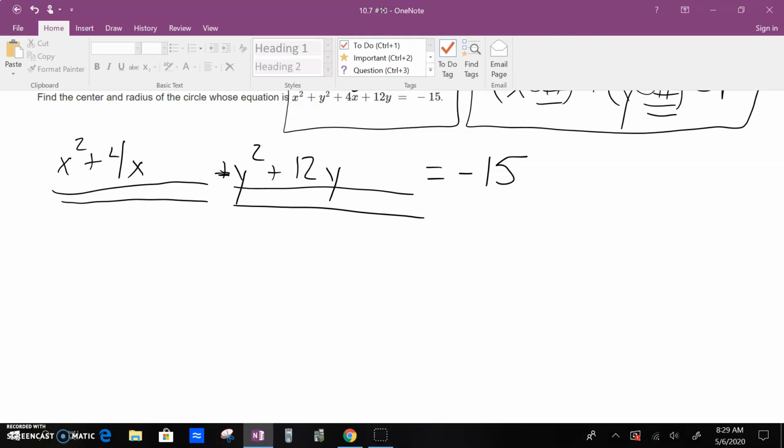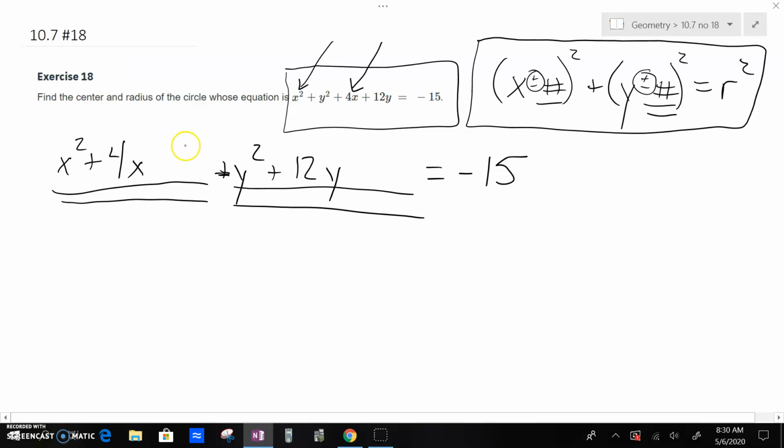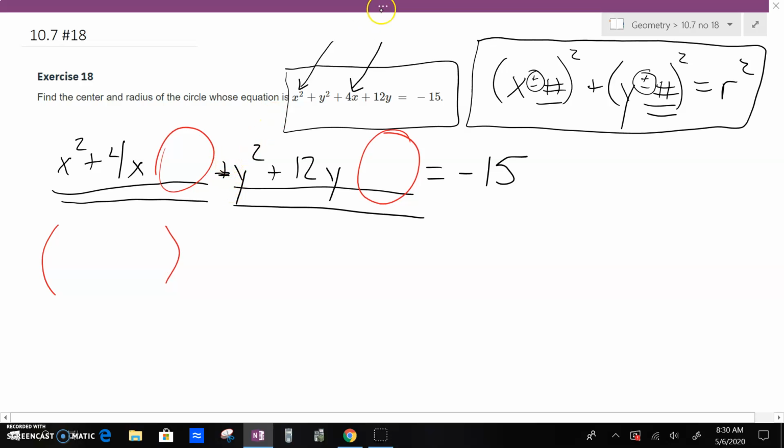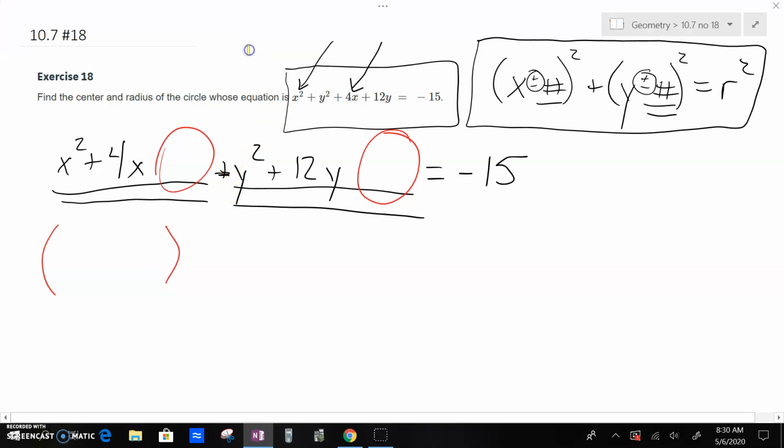The reason I do that is because I know I need to see a number here. Whatever that number ends up being is what allows me to do the grouping. And then there's this plus sign in between. I'm actually going to try to grab a few different colors. So there's that plus sign, right there.